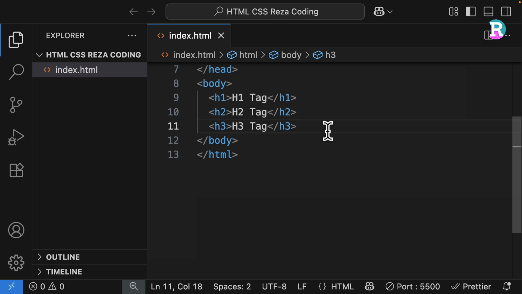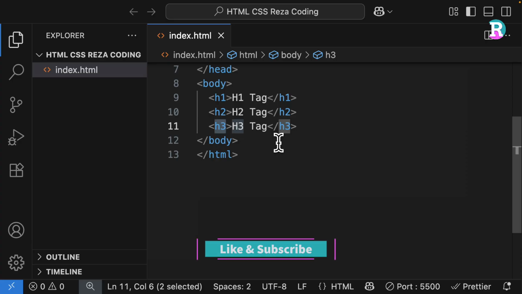Another good feature of VS Code, which is good to know, is selection. If you click anywhere on the page, it will put the cursor there. If you double click on anything, it will highlight the word. So if I double click here, it will select the word. But if you triple click or click 3 times, it will highlight the whole line. So in this case, I'm going to click 3 times here and you can see it selects the whole line.